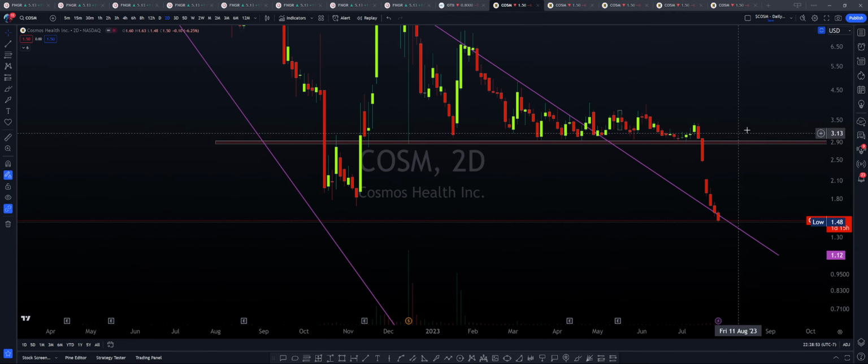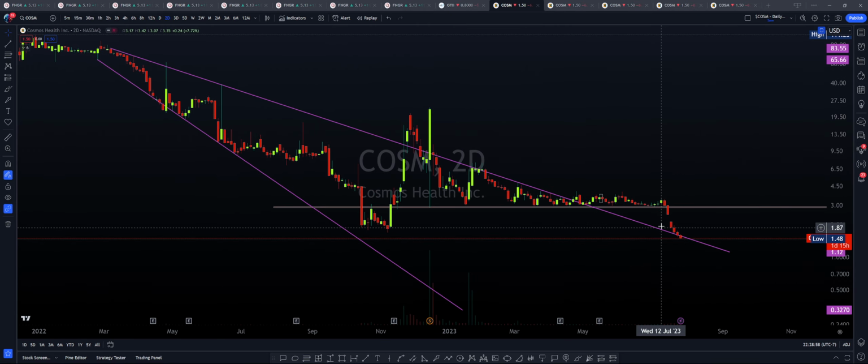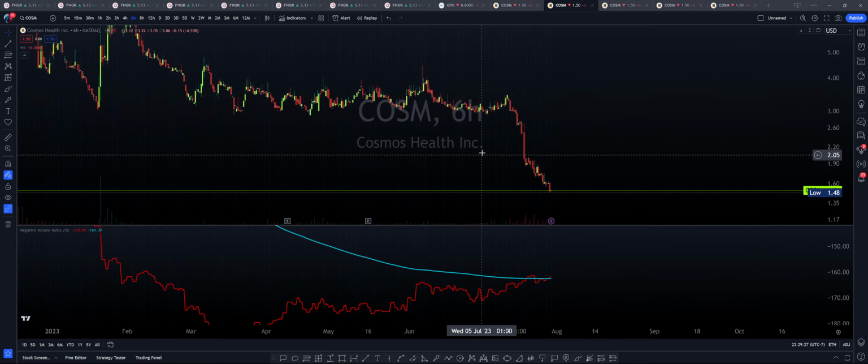And it just so happens to be within the support line of the broadening descending wedge, which is typical. It usually would be the support for the asset before a continuation, particularly a shift of momentum towards the upside. However, we don't have that signal there just yet. Let's keep on evaluating though, because I want to let you know ahead of time what I'm looking at before you make any rash decisions. This would be your education before you execute. So let's take a look at the next chart here.